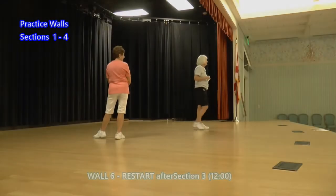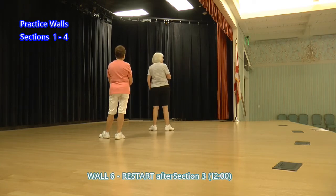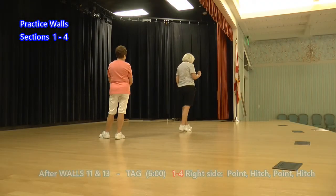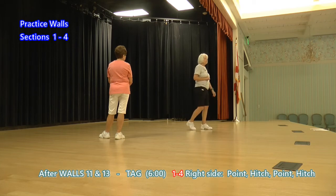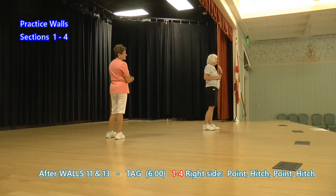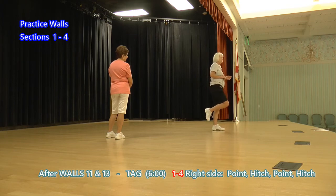So our restart: the third time we're at the back wall, we're going to start the dance, do our mambo a half, step block, step, and we restart at 12 o'clock. Then towards the end of the dance on walls 11 and 13, there's a little pause in the music, so we've got a tag: we're going to do point hitch, point hitch, then step step kick — that's with your right foot facing the back wall. It's two times, on walls 11 and 13. We'll be starting at the front, and then at the back you point hitch, point hitch, and then we start the dance over.